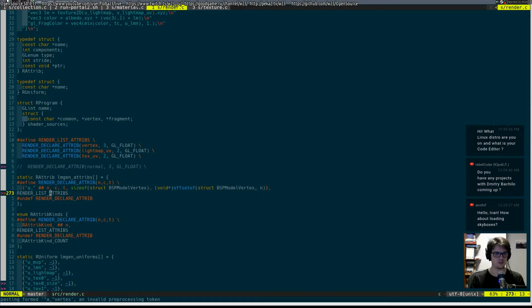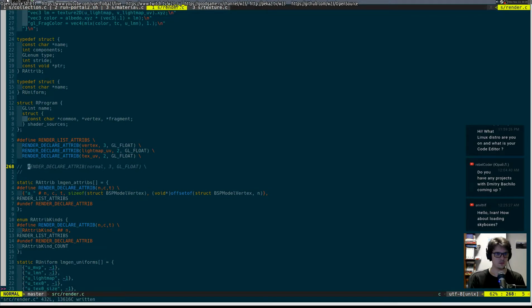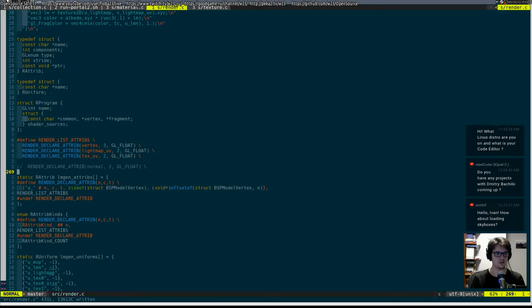So yeah, and this one should be like this, right? Yeah, I mixed them. Multi-line, okay. So yeah, that's how I define all the attributes.